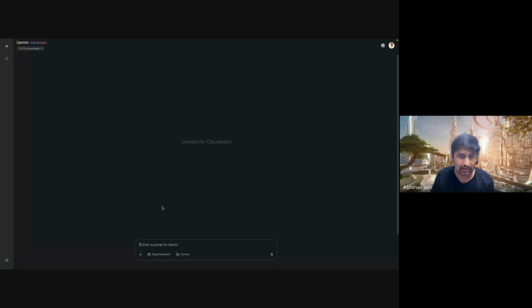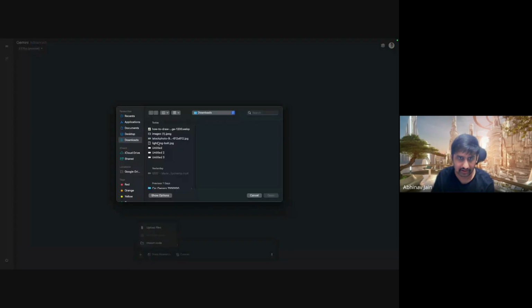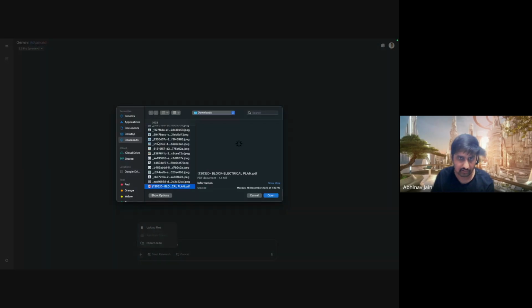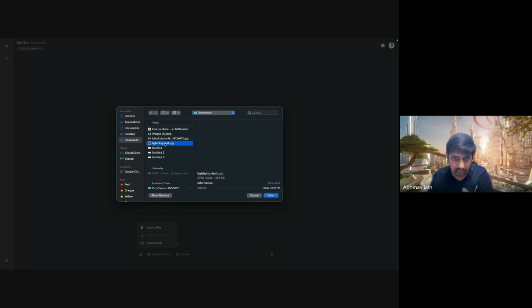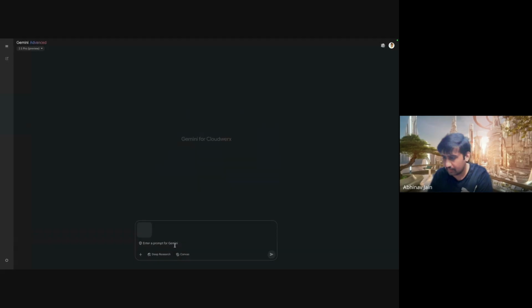You can even simulate different things. Like what I can do is provide lightning effects. Sorry, I'll just upload an image of lightning. My bad. And I would just say, transform this image into a code-based representation of its natural behavior. This is a very normal prompt. Let's see what it allows us to do.